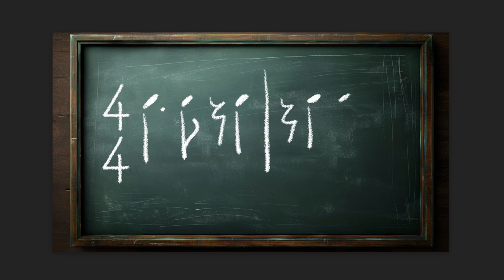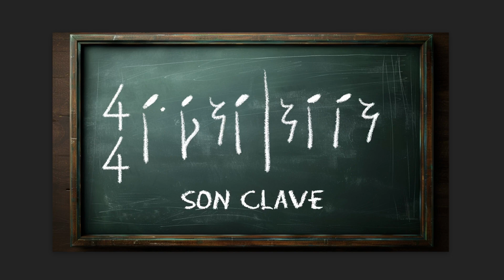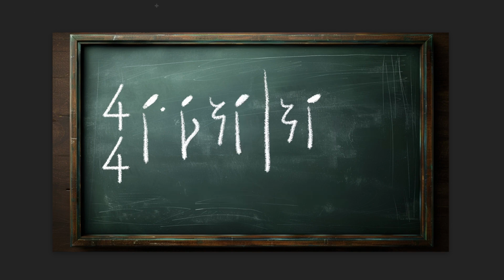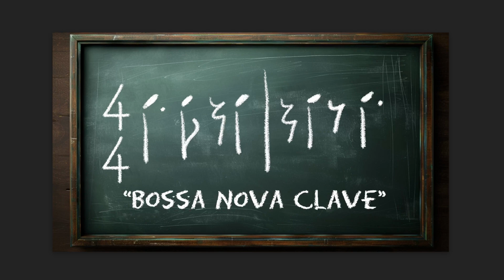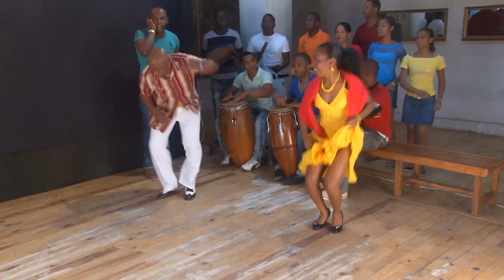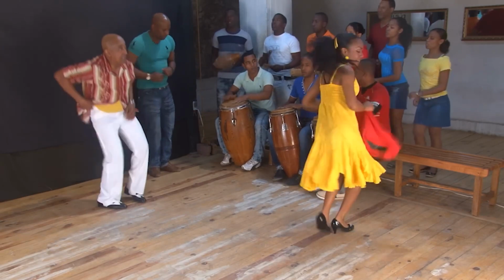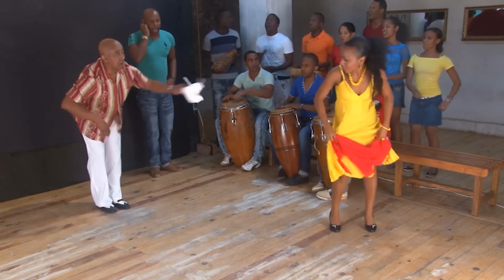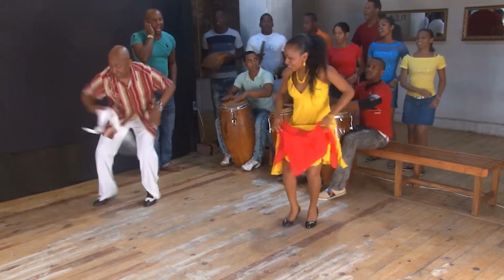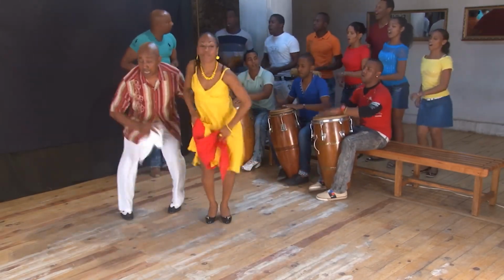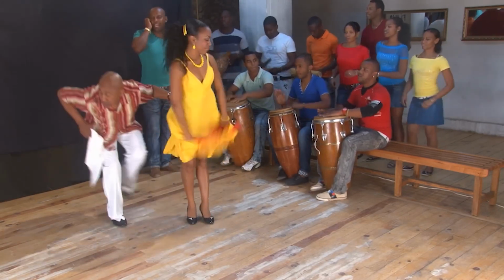One of the most common examples is this rhythm, often called a son clave. If we delay the last note of this measure, it's called a rumba clave. If we move this note over, we get a clave heard in Brazil, often called the Brazilian clave or the bossa nova clave. Using a clave as a rhythmic framework allows musicians to create rhythmic counterpoint without always needing to play off beats. If a clave is being played or implied, another instrument is only syncopated if anticipating or delaying a note of the clave rhythm, which may or may not be on an offbeat.